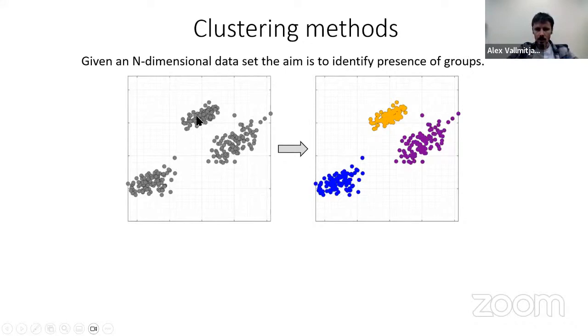So if you have some data in, in this case, a two-dimensional space, which is the phasor space, and you have a bunch of points there, the idea is, can we find a way to automatically label these points into groups? In this case, the color marks the group. This is group 1, 2, and 3. This is a very general problem with hundreds or thousands of applications in all kinds of fields.